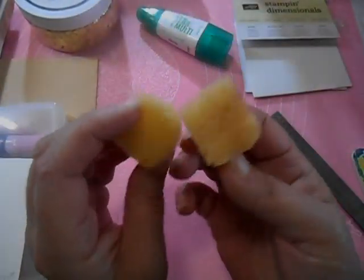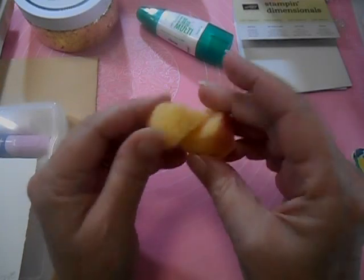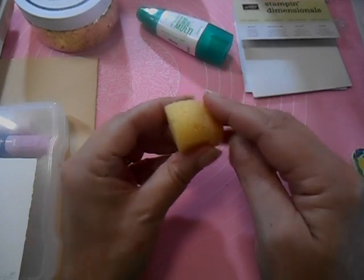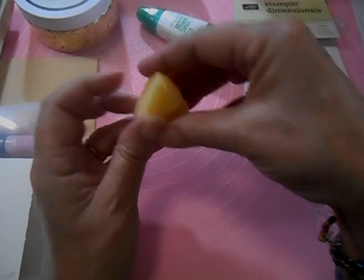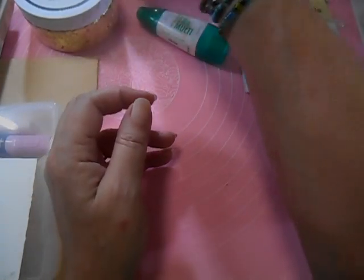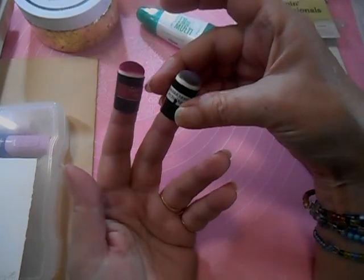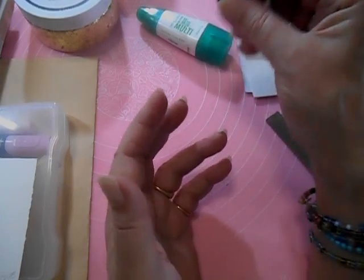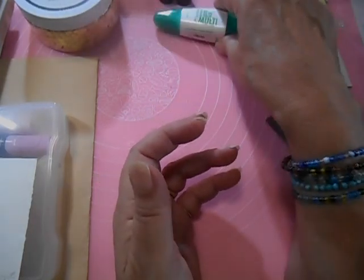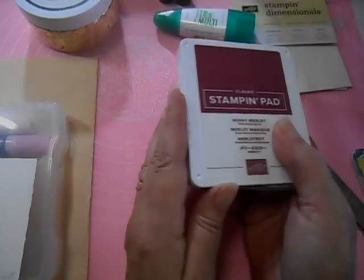And then I have a couple of my, I call them scratchy sponges, but these are the round sponge Stampin' Up sells, and then I just cut it into 1/8 and use these little triangles, and 2 sponge daubers, one for our Merlot and one for Sahara Sand. And then the inks we're going to use are Early Espresso, Sahara Sand, Merlot.